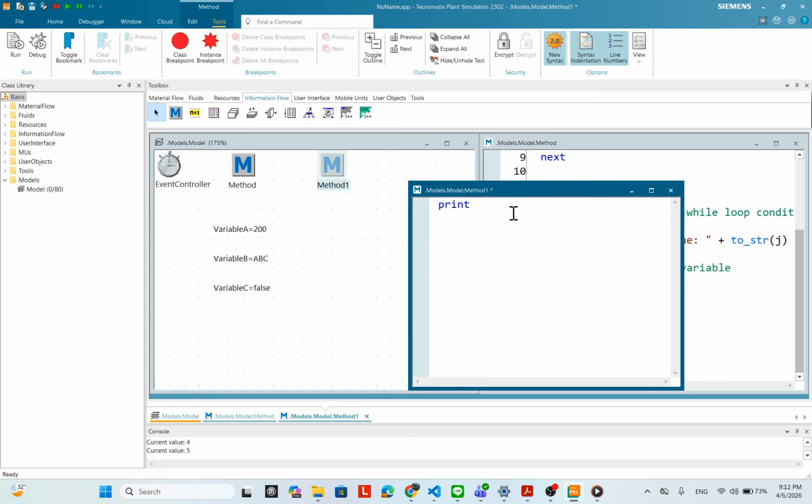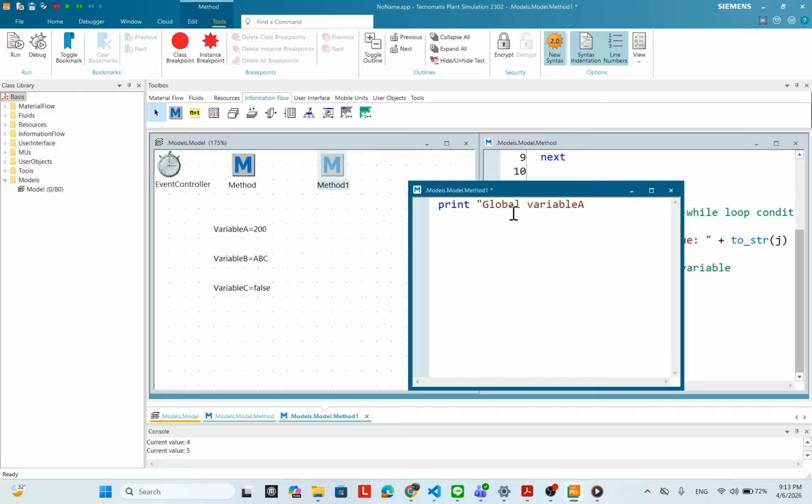What happens? Can the print function see the global variable or not? Let me use it. For the global variable, you type after the print function, global variable A.